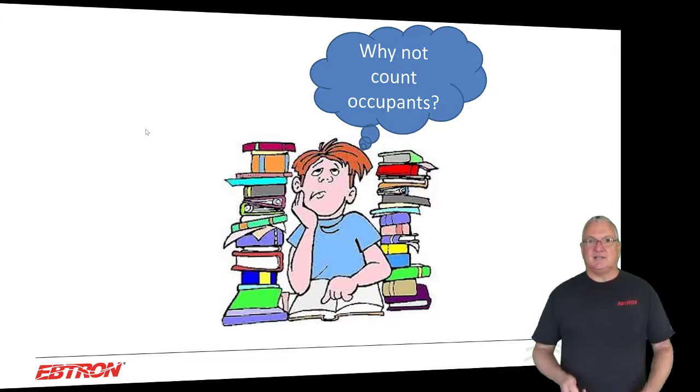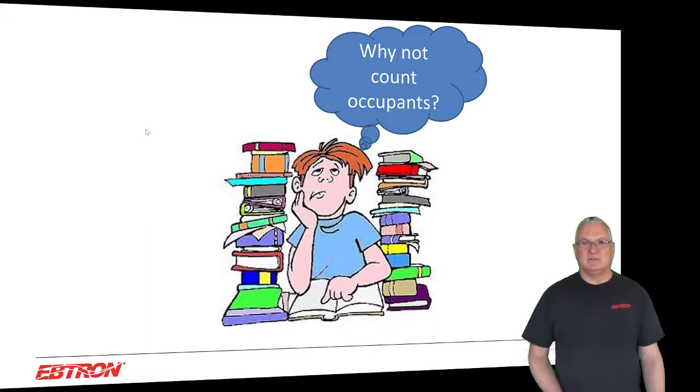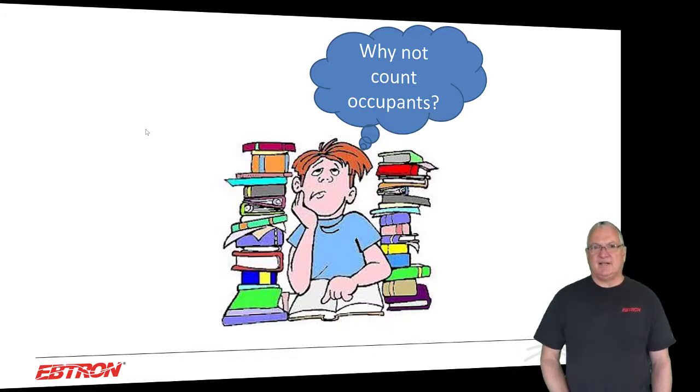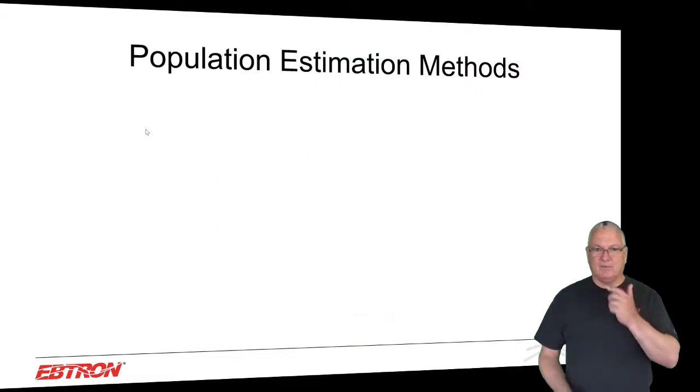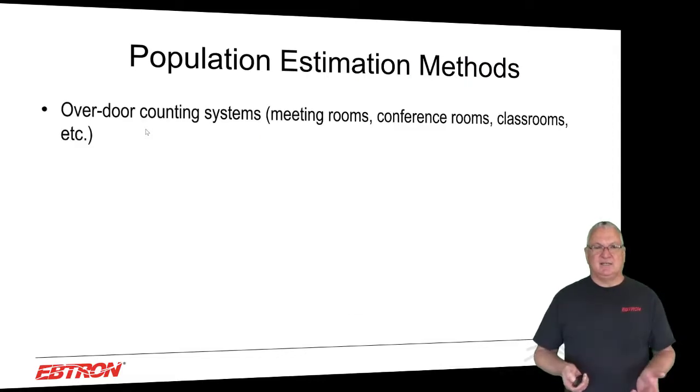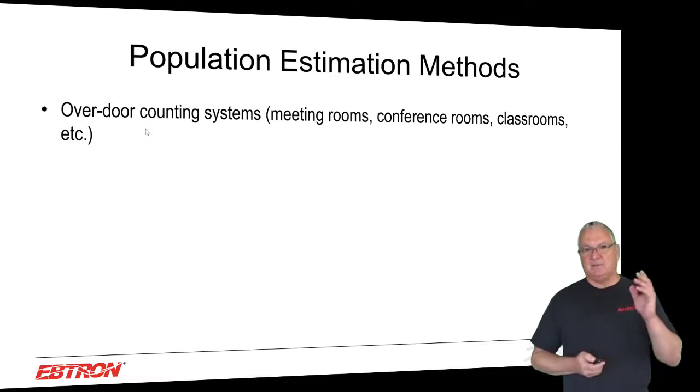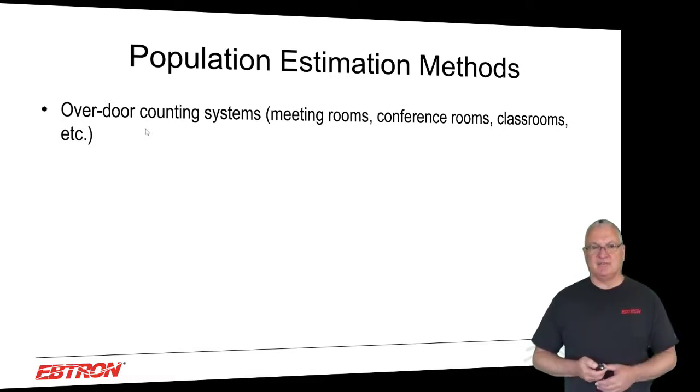So the first thing I say to most people is, why are we doing this with CO2? Why aren't we just counting the occupants? You know, why aren't we doing that? I mean, it's easy. We have counters. We make a counter. We have counters that will count how many people go into a meeting room or a conference room or a classroom.